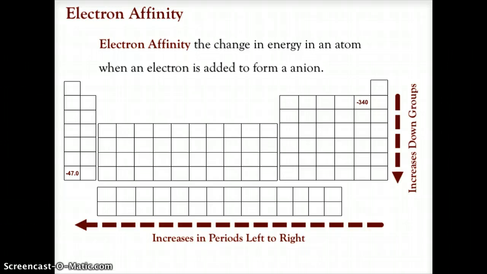Now the next trend is that of electron affinity. And electron affinity is basically the opposite of ionization energy. It is the amount of energy necessary for an atom to add an electron, how much energy it takes to add that electron and become an anion. And this value is actually a negative value. So when you look at this, actually the highest energy level is the lower left corner and it's negative 47, whereby fluorine in the upper right is negative 340. Now because it's negative, that is actually a smaller value. So we increase down groups and increase right to left. It increases in periods right to left and increases down groups. So fluorine has actually the lowest electron affinity and francium would have the highest electron affinity.